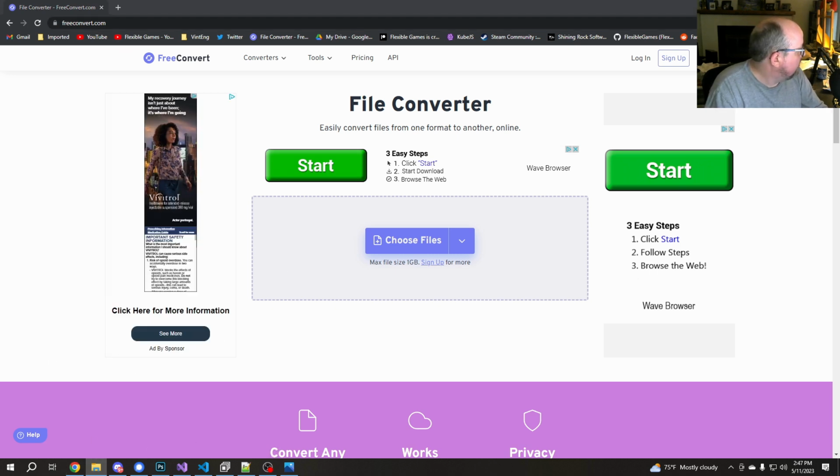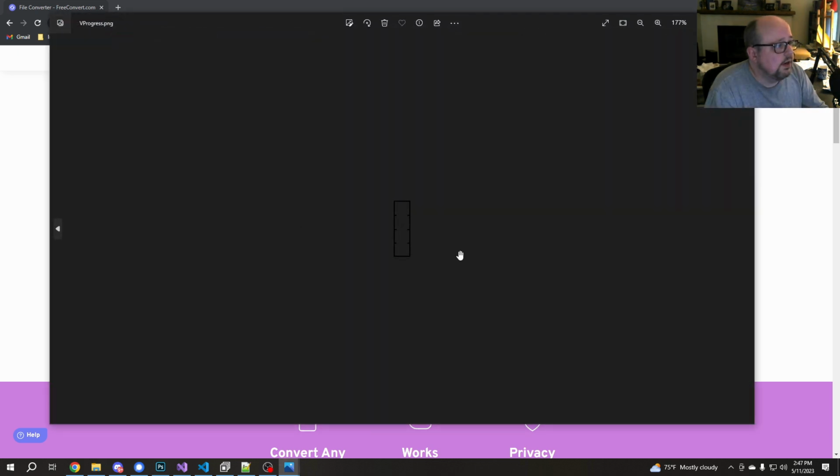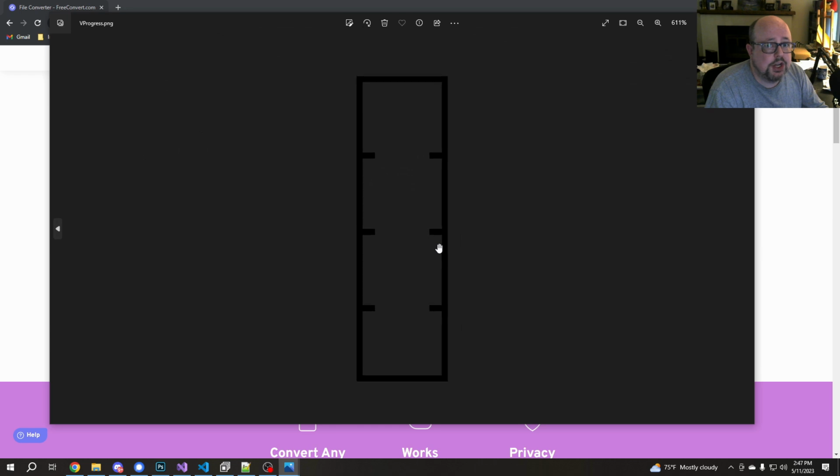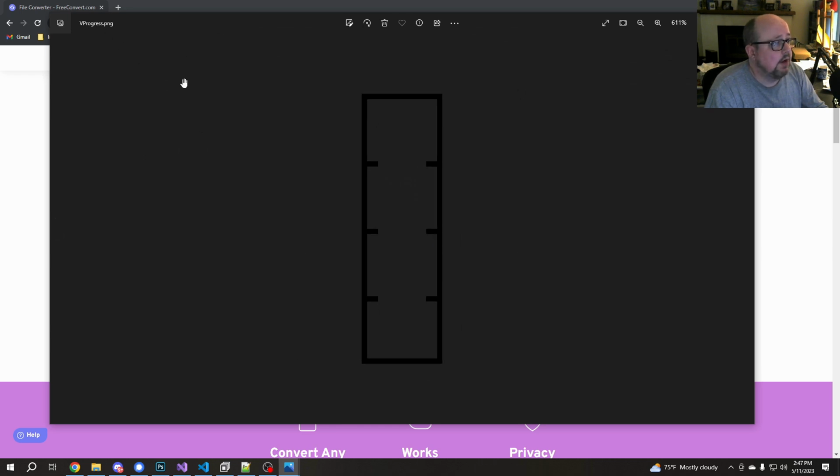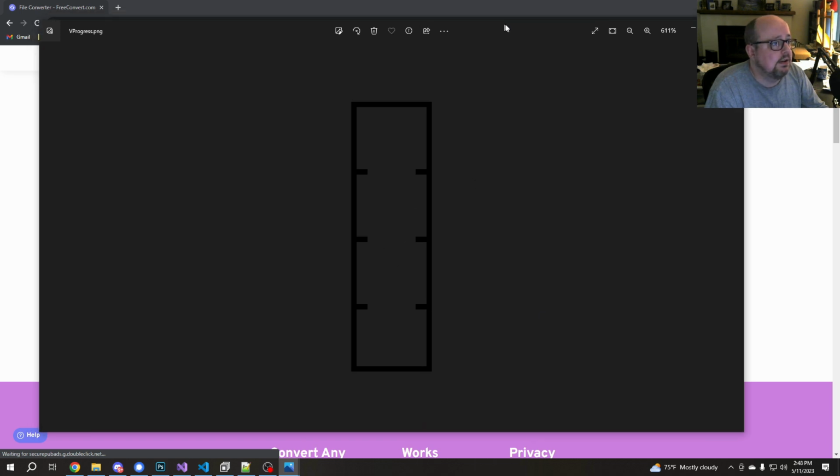And let's pull up, first of all, some of the intermediate files. So here is the vProgress PNG when I saved it out, right? Because it has transparency, this back here isn't drawn anything. That's why a PNG is always important, because the only image data is the black line. That's the only image data in here. That's important.